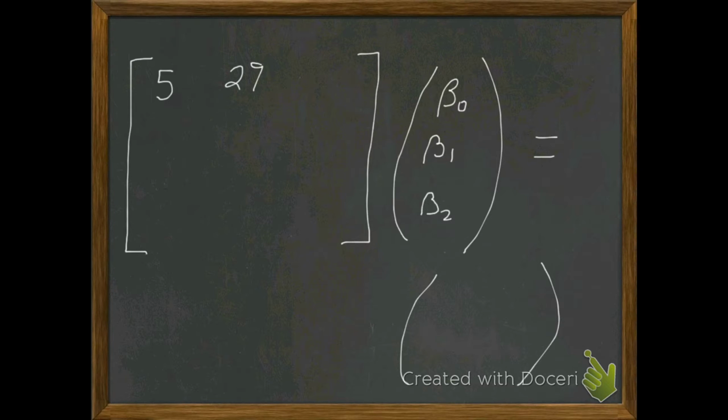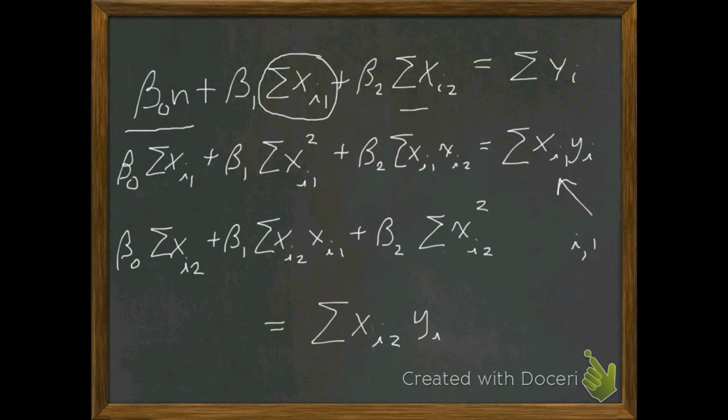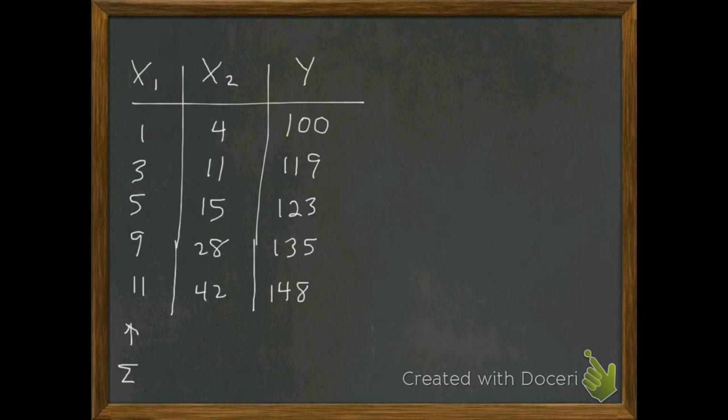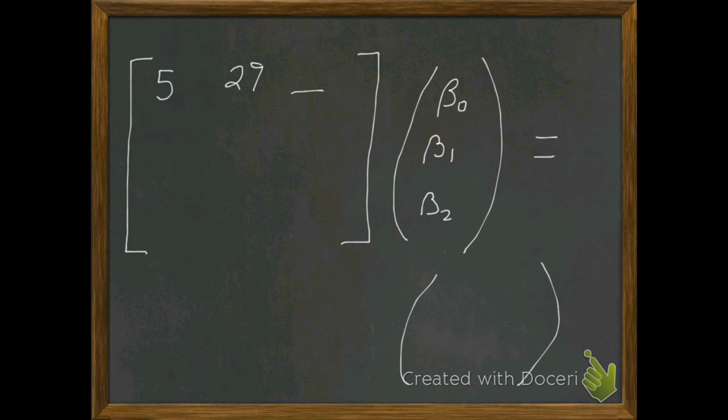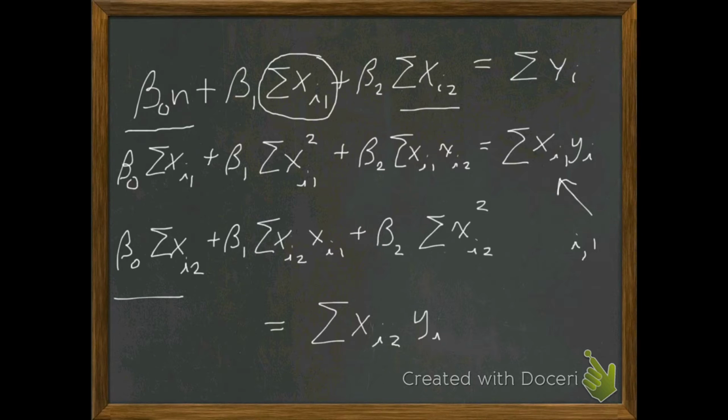The next entry, which would be right here, would of course be the sum of the x sub i's for the second variable. So gang, what I need to do here is sum up this column. And I did so, and it looks like that's summed up to be 100. Now, we're also going to have a 29 right here, and we're going to have a 100 right here for obvious reasons, because we've got the same things here.